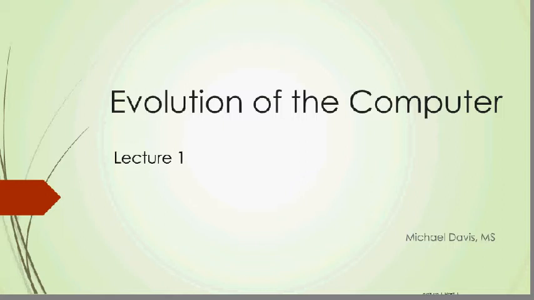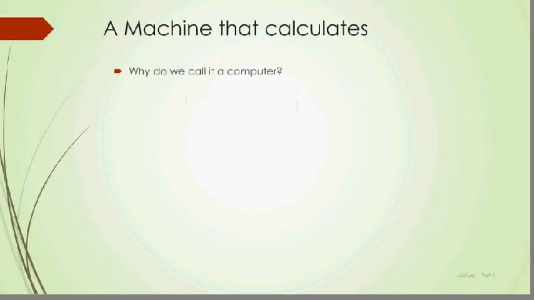In this little series of lectures, we're going to discuss one view of the evolution of the computer. Who came up with the first idea that a machine could do these things, and we're going to study and examine its different shapes and forms over the years. So, part one, lecture one, part one, the evolution of the computer.